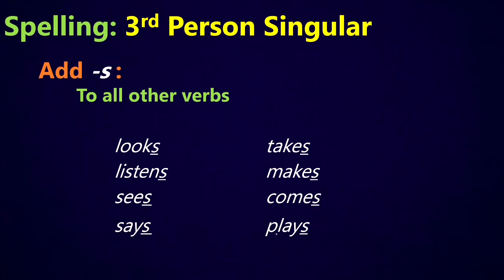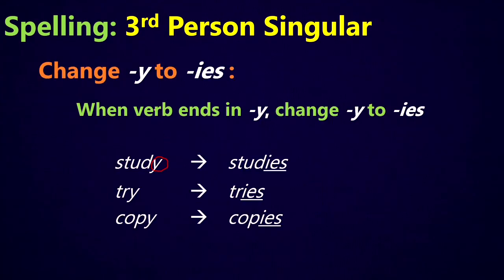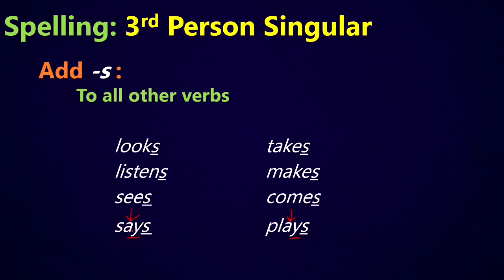Now, if we look at these last two, you'll notice that they end in a Y, but we didn't change that Y. Why did we not change the Y? The reason is because there's a vowel before it. So if there's a Y at the end of the word, but there's a vowel before the Y, then we don't change the Y at all. We just leave it alone. So here we change the Y, but we can see that there's a consonant before the Y in these words. Whereas in these words, there's a vowel before the Y. So that's why we're not changing the Y. We're just adding S to the end of the word.